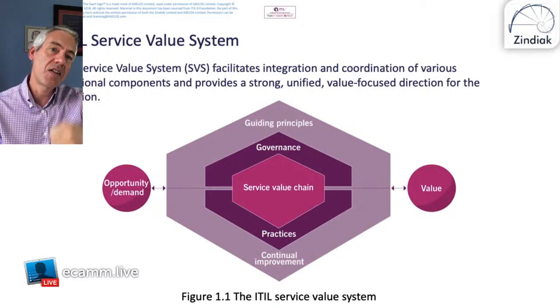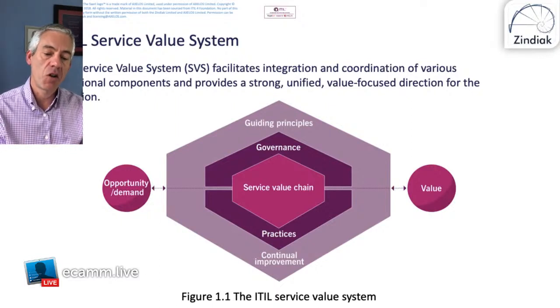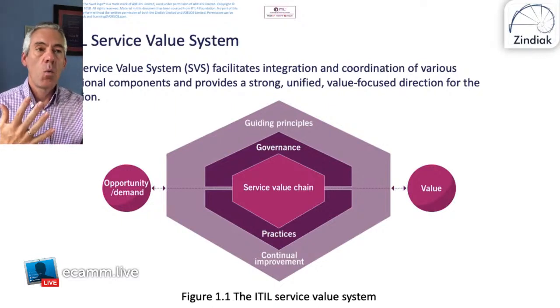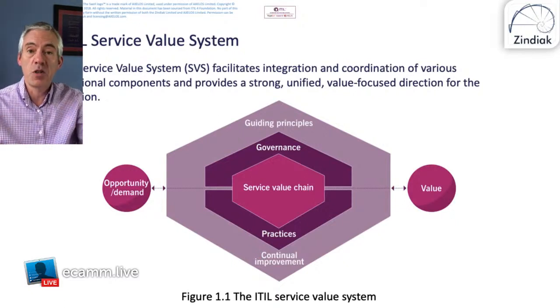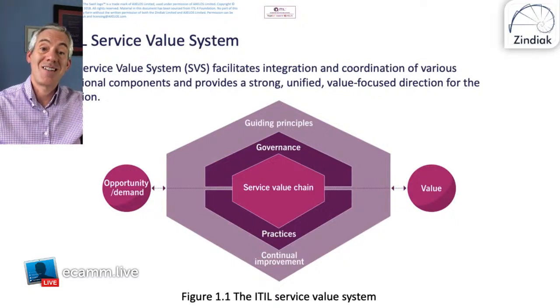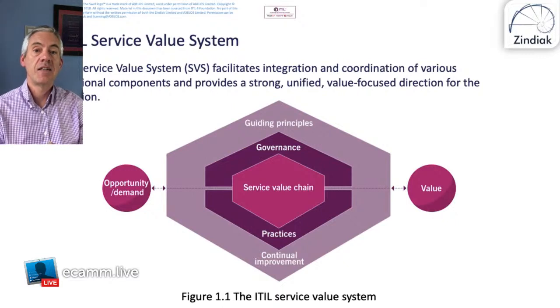But it had this nice cycle that we talked about following, but in reality we didn't really follow that cycle. In reality, what we did was a bit of everything at the same time, and this is trying to better reflect that all aspects of service management are going on at the same time. Any individual might be focused on one bit, but IT managed service is generally delivered by a team, quite often a very large team of people who are focused on different things. And depending on what your role is, or your roles, because we tend to have many roles, you'll be focused on a different thing.